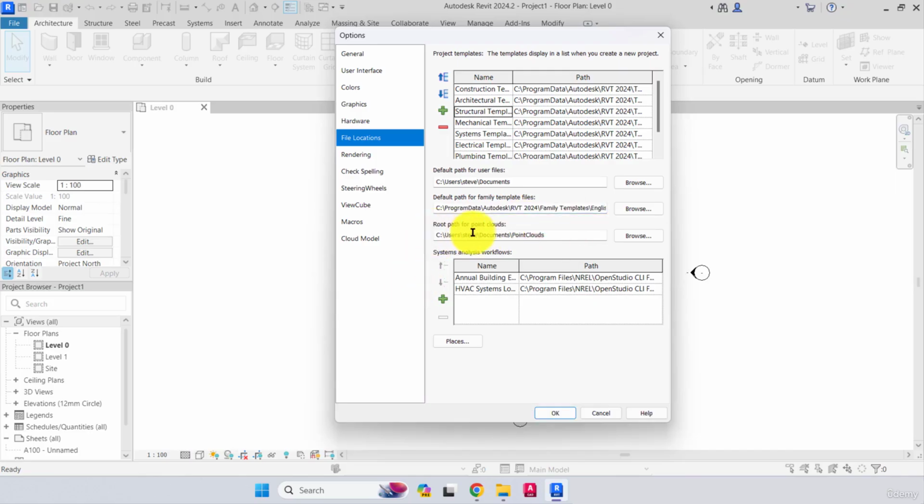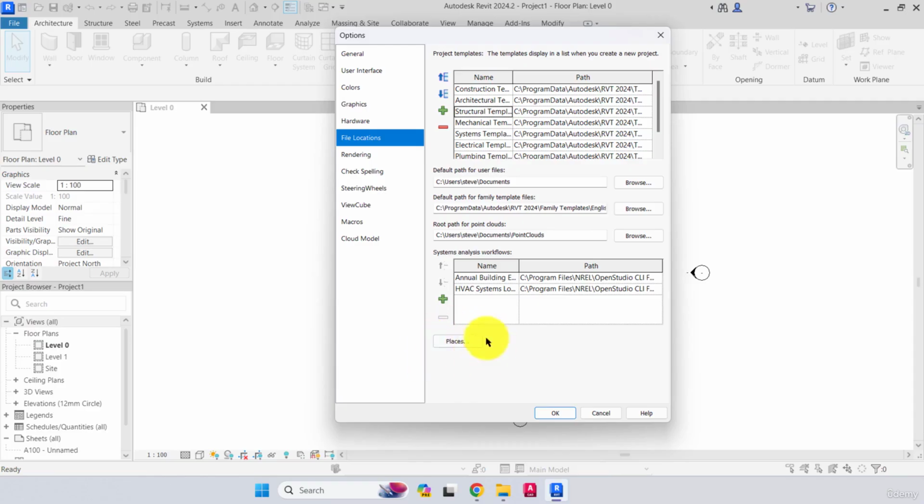Next is our route path for point clouds, and that'll just be saved in my documents under point clouds. Then below we have system analysis workflows. They again just fall under C, Program Files, NREL, Open Studio, workflows, annual building energy simulation, and so on.